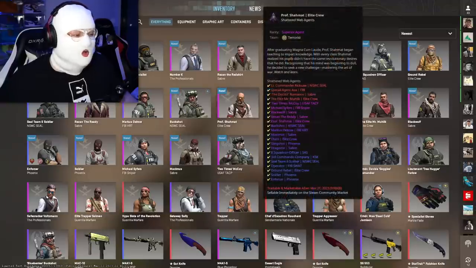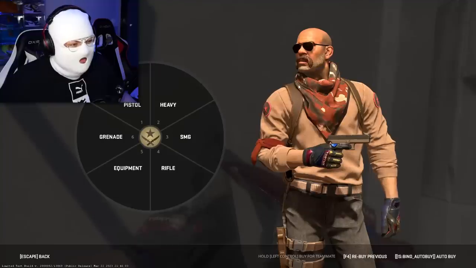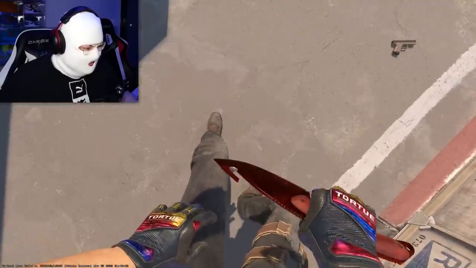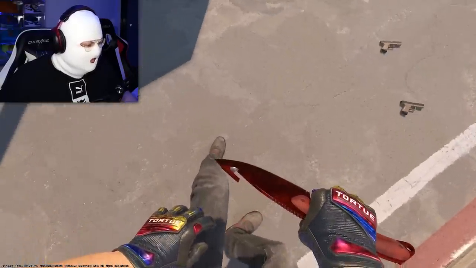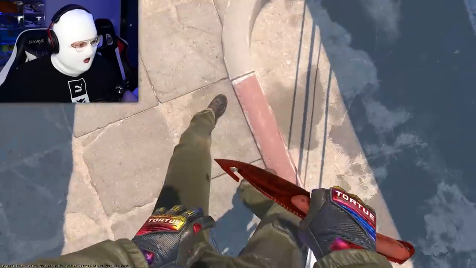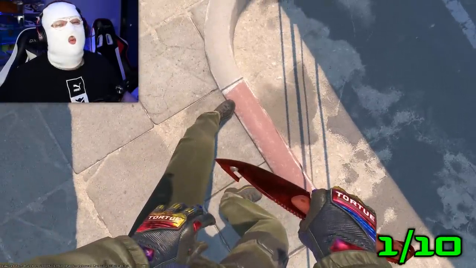After that, Professor Shamat. And Professor Shamat looks like... Aw, bro. They could have had this camo from his smar. It would look so cool. But yet, they just have jeans and shitty boots. Ay, ay, ay. 2 out of 10. Operator FBI SWAT. Now, he looks like this. Once again, ultra basic, nothing special. This is a 1 out of 10.